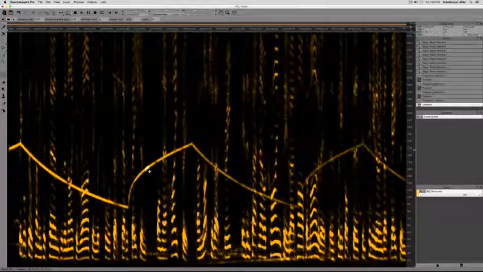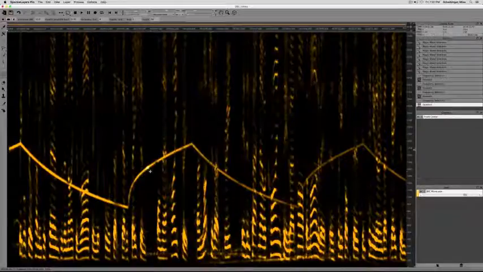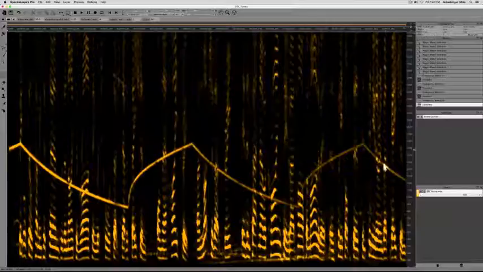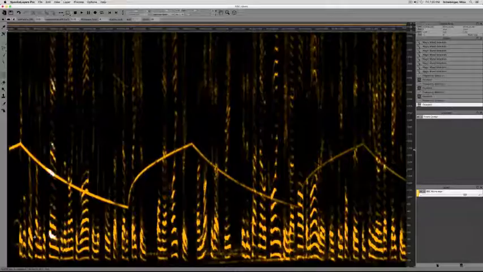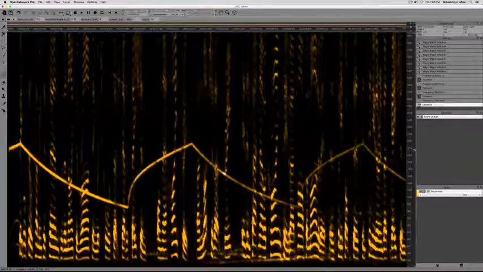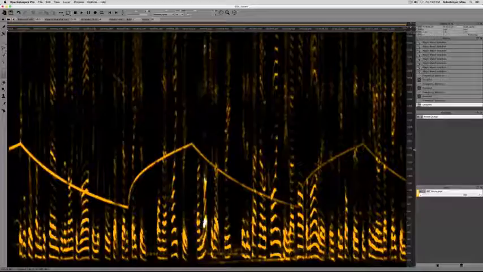It's a news broadcast, and you can see the siren as an undulating ribbon of light in the spectrum. And I'd like to remind you that the brightness of the sound is a function of its amplitude. Over here, the siren is very, very bright, and over on the other side, the siren is not so bright, which means, of course, that the siren is moving, and it is definitely moving away from you, while at the same time, the newscaster is stationary. His voice is bright over here, and it's just as bright over here. So we have the newscaster standing in one place, while the siren is moving away from the microphone.